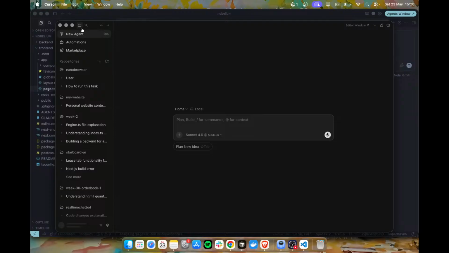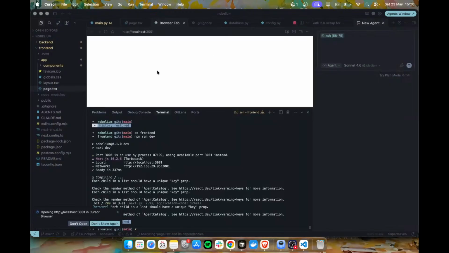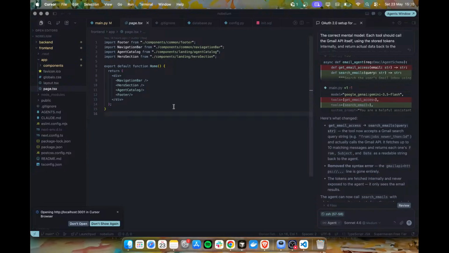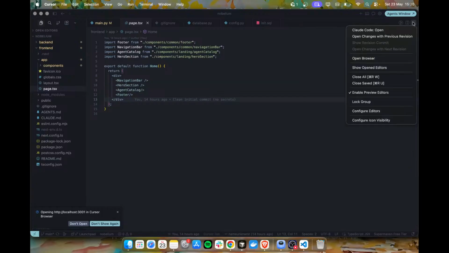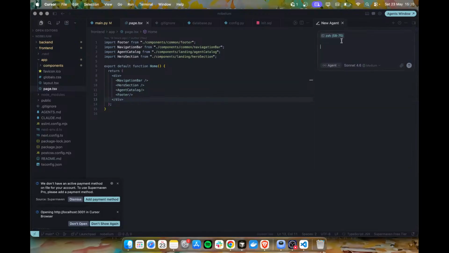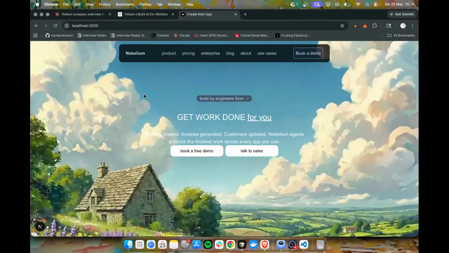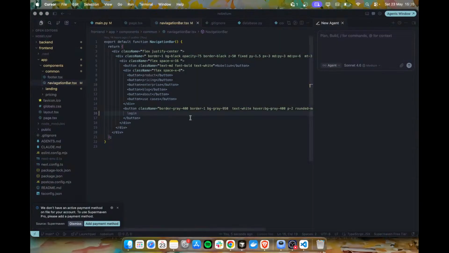This is our front end. This is the navigation bar, which should not have a book terminal, but it should have a login.